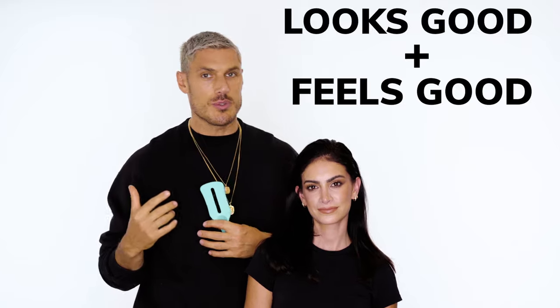Today I'm going to show you how to create the wet look the right way. We've seen this look on red carpets all around the world and it's honestly probably the most requested hairstyle I get asked about. It's the wet look. It's easy to go wrong with this — sometimes it can look really crispy and other times it can look too greasy. I'm going to show you the perfect way to get a sexy wet look that not only looks good, but it feels good too.